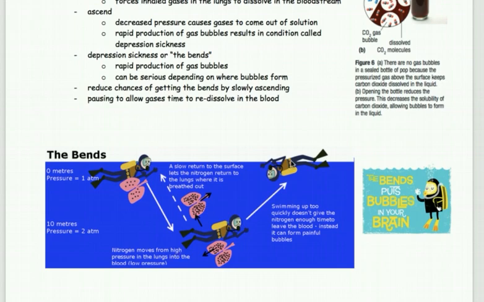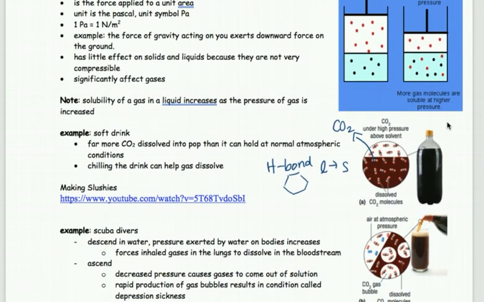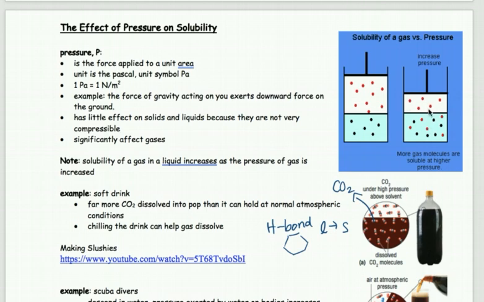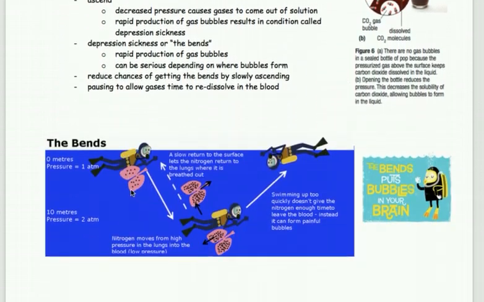So we've looked at how pressure affects the solubility of gases, right? Again, we were looking at a gas here and a liquid here. When the pressure wasn't as great, they weren't mixing as well. But when you increase the pressure, now that gas can dissolve into the liquid. So when you descend into the water to greater depths, you're going to have an increased pressure on your body. And so you're breathing in from your oxygen tank some oxygen, and some nitrogen's in there as well. What you're going to find is that as you go deeper, the pressure is greater, so the nitrogen will actually move from your lungs into your bloodstream.